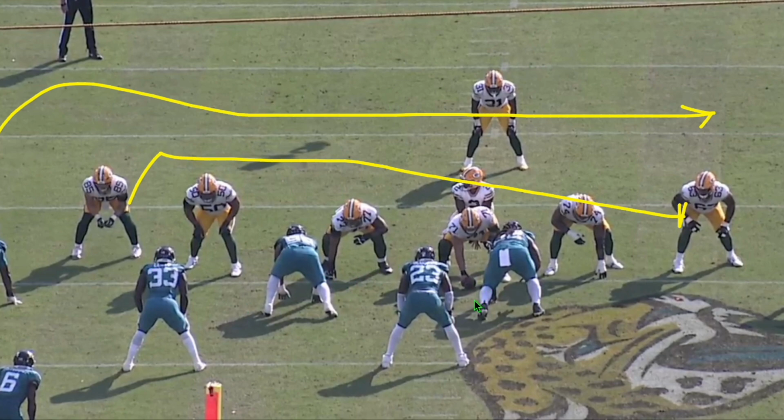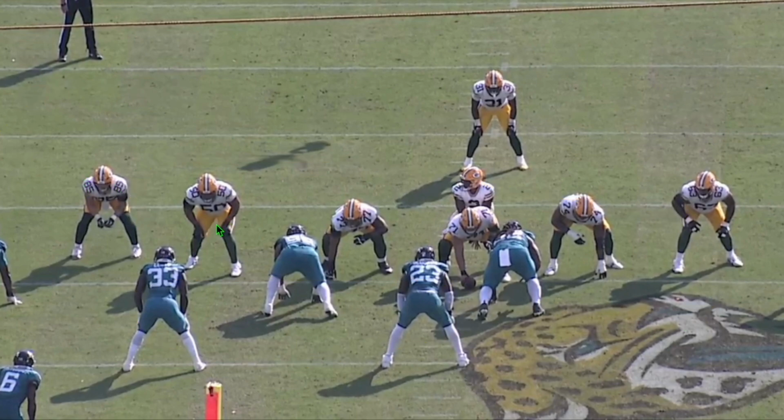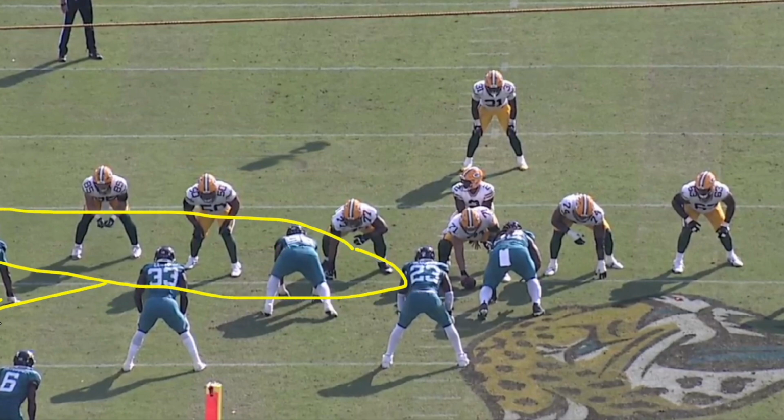Basically, what's going to happen is a lot of these linebackers are going to sprint that way with the motion, following the tight end. Meanwhile, across the board, we're going to get the tackle, Tom, working up to that edge defender. We're going to get Morgan trying to reach and get movement this way. Center working over to get movement too. So what the Packers are essentially trying to do is get these guys running that way, and then these guys are going to run this way. And you're going to get a natural hole, right?